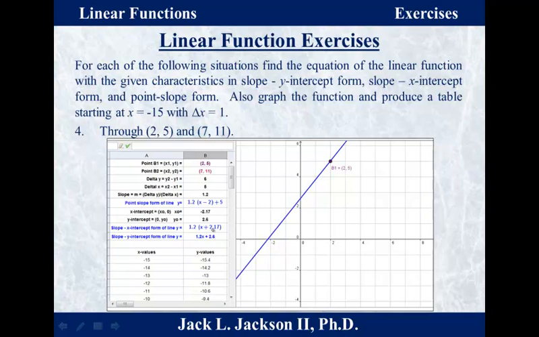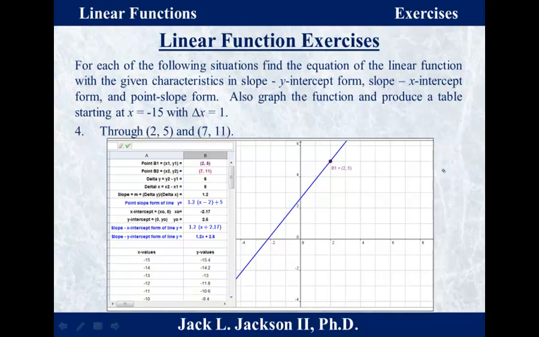Sometimes it's called the slope-intercept form, or perhaps the standard form. The slope-x-intercept form, or the factored form, we can find the x-intercept by taking any one of these here and plugging in y equals 0. We get -2.6 divided by 1.2, which I think is 2.16 repeating actually. So that's rounded off in this case. It'd be better to write it as a fraction really, or a repeating decimal.